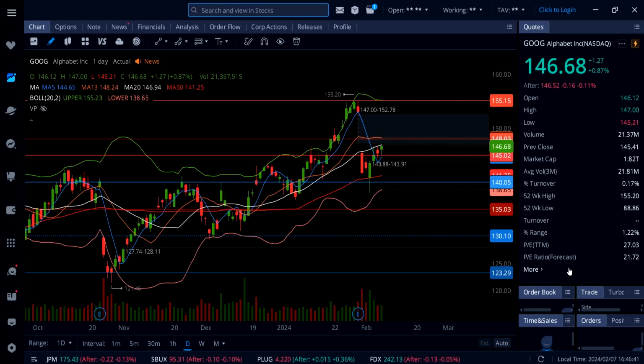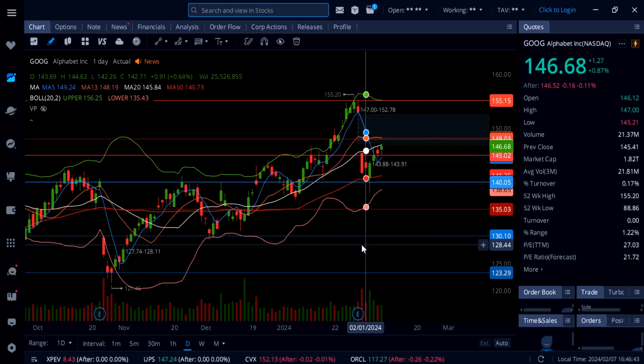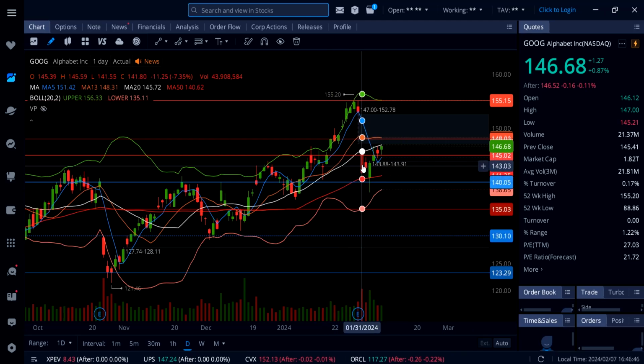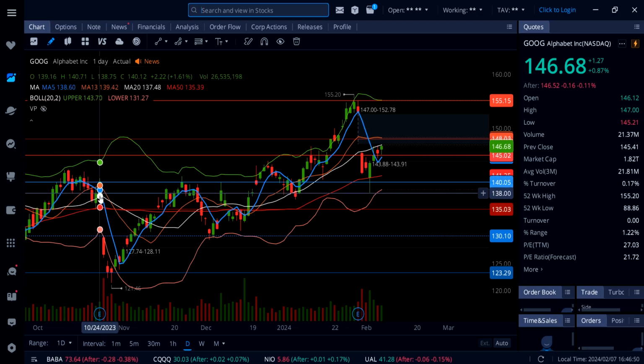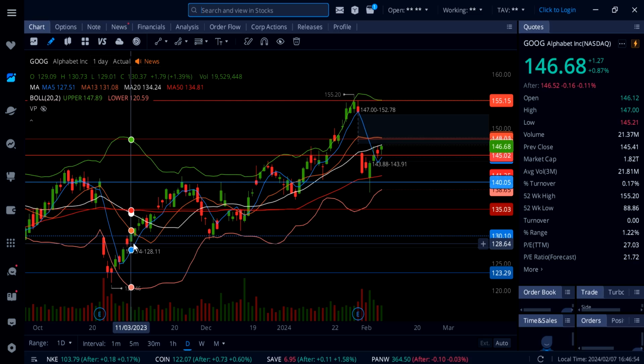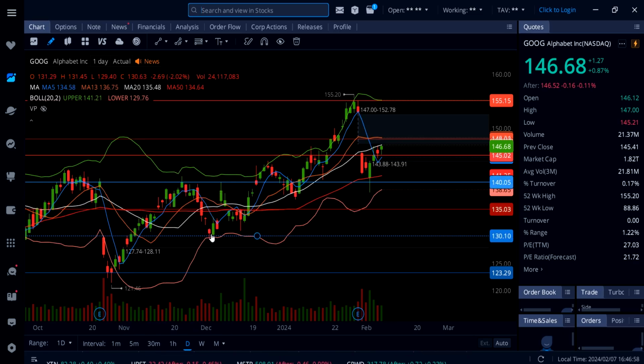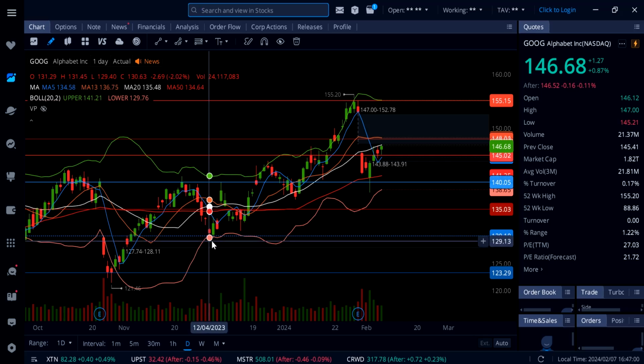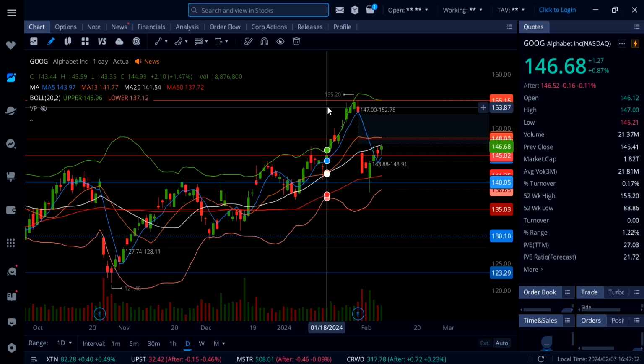On Google stock, it's up 0.87%, so the B shape is actually taking place right here on Google again, just like right here. Right after earnings, this thing had a massive dump off, and then we saw a B shape gapping up and going all the way up to 140, and then we saw another tiny pullback and then continuation to the upside all the way up to 155.20.